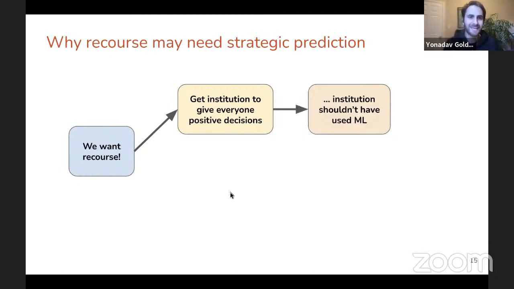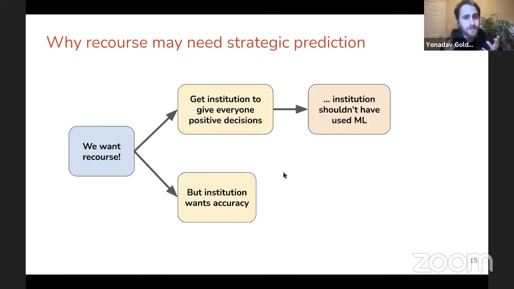Like, if it's about healthcare, if we want to make sure to give everyone healthcare if they do something, would it not just be better to give it to them in the first place? Why do we need the concept of accuracy at all? If we're in a scarce setting, like for example in hiring, where you're going to hire some people and not hire other people, then you do actually need to have some notion of accuracy. I want to hire some people, not others, but I still want to give people agency in terms of getting themselves closer to the pool of people who are going to get hired.